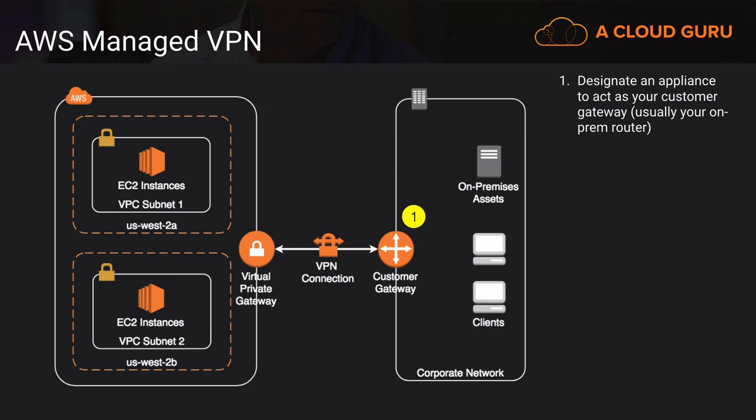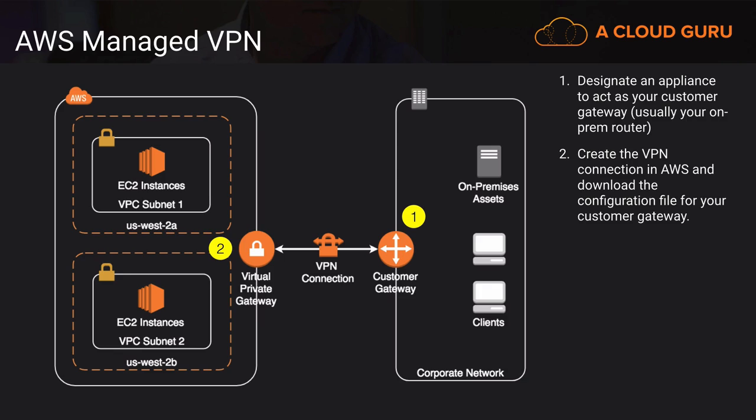First of all, we've got to figure out what we're going to use on the customer side to be the endpoint for the VPC connection. Usually this is a gateway or a router. Then on the AWS side, we create a virtual private gateway and a VPN connection so that we can have something to connect to our on-prem gateway. And a nifty feature of AWS is it can auto-generate config files for popular routers like Cisco, Juniper, and Palo Alto. Then we can take that config file and configure the gateway on our on-prem router such that it can connect to the VPN connection on AWS.